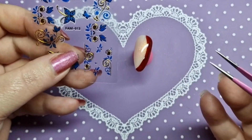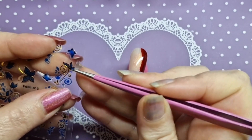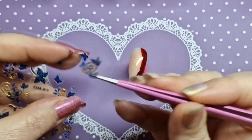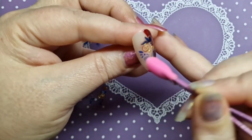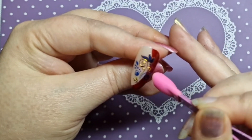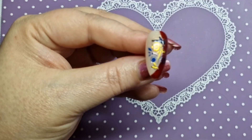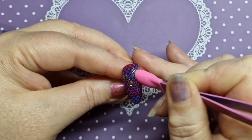I'm going to take this long sticker — I'm fast-forwarding some of this because it was quite late when I was doing this set and I couldn't really see what I was doing. Tired eyes! Once I'm happy with placement I start pushing it down properly. I'll finish applying all the stickers and then I do apply a matte top coat first, but I didn't like it matte, so this will be a glossy set. I'll leave you here to sit back and enjoy the video.